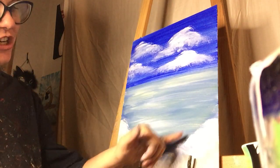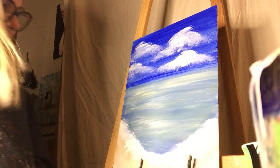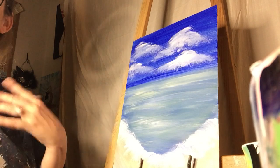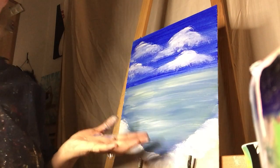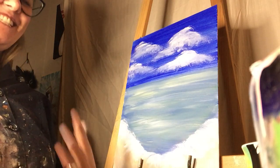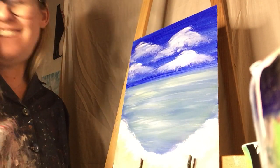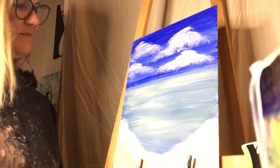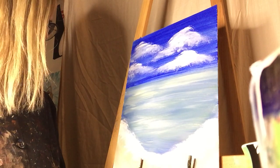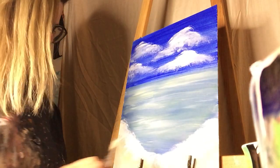Don't worry about back here so much yet — we're going to add some surf bubbles. If you're getting frustrated and exhaling air, have a sip of your wine. Put your paintbrush down, relax for a moment, regroup. Realize it doesn't have to come out perfect — it's fun. You're not being graded on it. It's art — it's your interpretation of this painting.